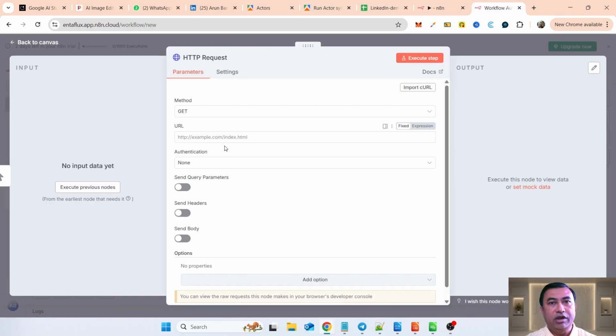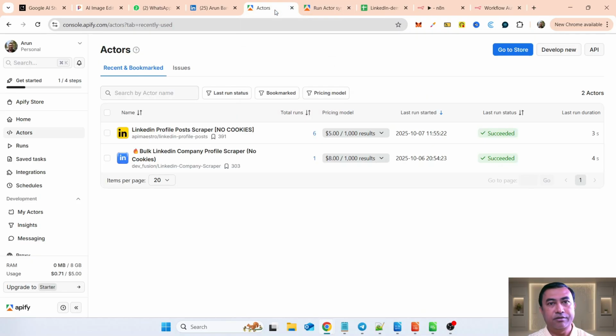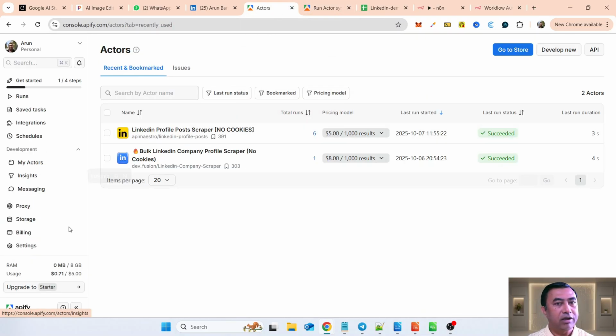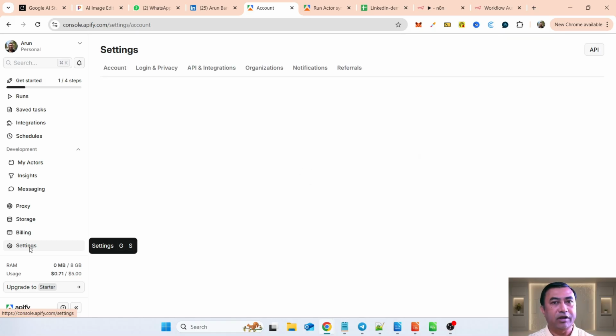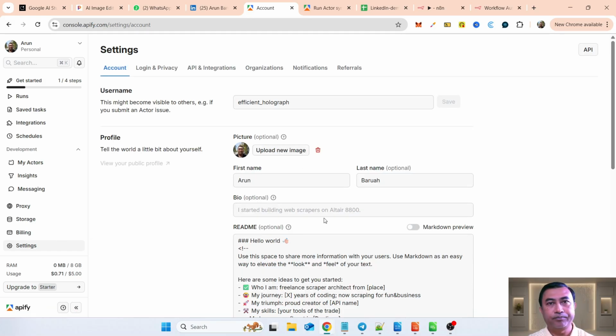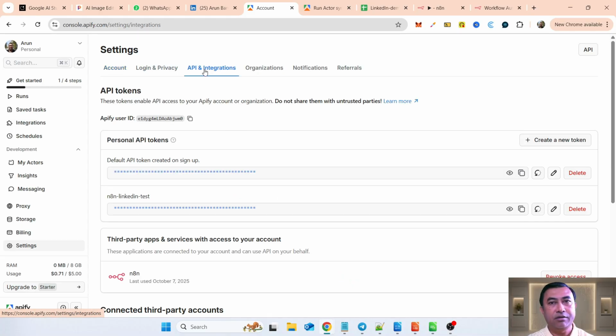Now we need to enter the details of our Apify actor's URL. First go there. Another thing I want to show you: you need to have your token. Go to settings, click on it, and at the top you will see API integration.